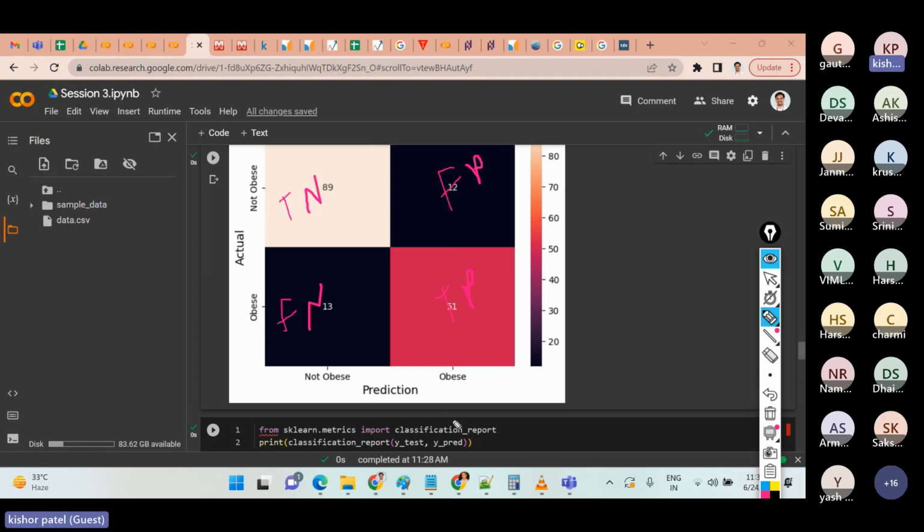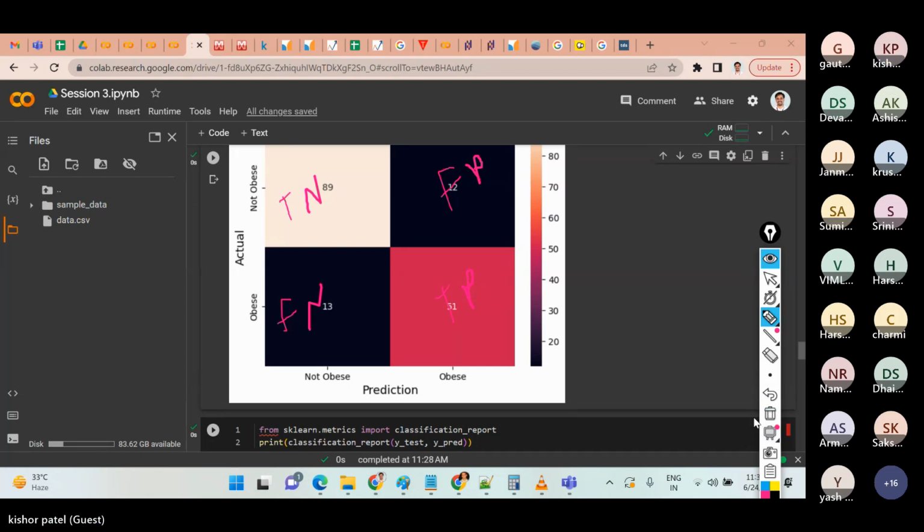So that's how it is. I was confused because I was trying to go from the actual. The positive and negative words come from the prediction, and the true or false comes from the actual. That's how we put it. So it is understood now, everybody? I think I have to explain again if you want, and it is always confusing for me. Is this clear, everybody? Yeah, that's it.